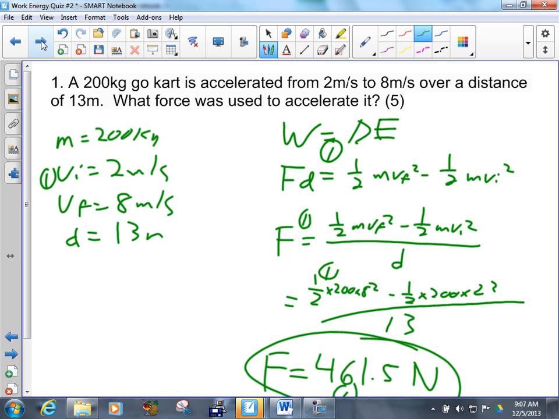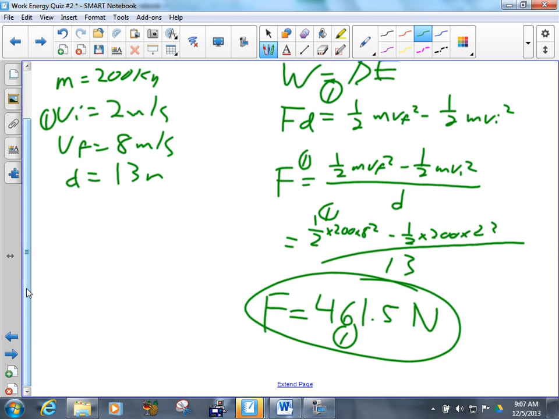All right. Now, in order to get force, we have to divide both sides by D. So I just bring D over here. Everyone okay with that? Give them a mark if they have that manipulation, or they showed change in energy over D. If they divided something that was in joules over D, they're good. A mark for plugging in their numbers, hopefully they did that somewhere. It doesn't have to be exactly like this, but as long as they showed it.